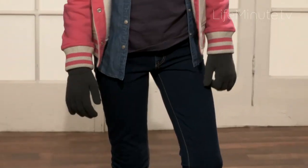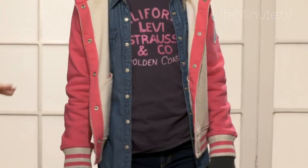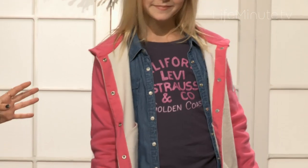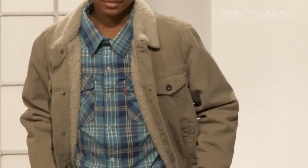And of course, we have the kids. Levi's just launched their knit collection. Both these jeans are from the knit collection — they're super soft, super comfy. The kids can run around and do all the activities. Pair it with super cute things like a varsity jacket. I love the pink; it's super girly. And the boy has the mini versions of the icons — the plaid shirt and the trucker jacket.